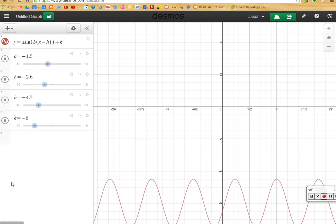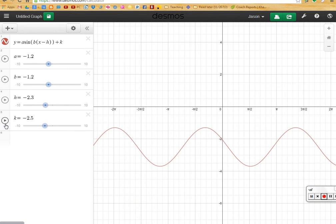So I'm just going to stop these where they are. You can see the amplitude is 1.2. Period is 2 pi over 1.2. It's moved to the right. Or let's see, no, it's moved to the left 2.3 because we subtracted negative 2.3, so move to the left 2.3, and it's moved down 2.5. But let's get some easier, more simple numbers than those.